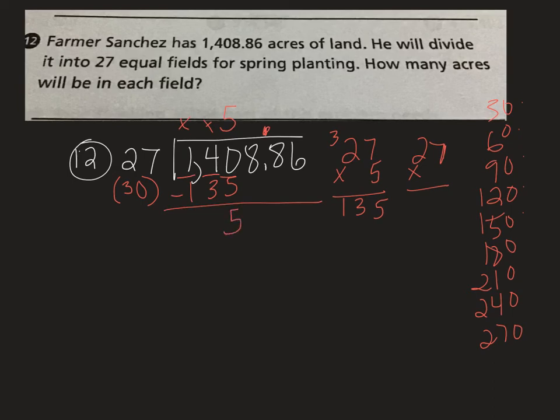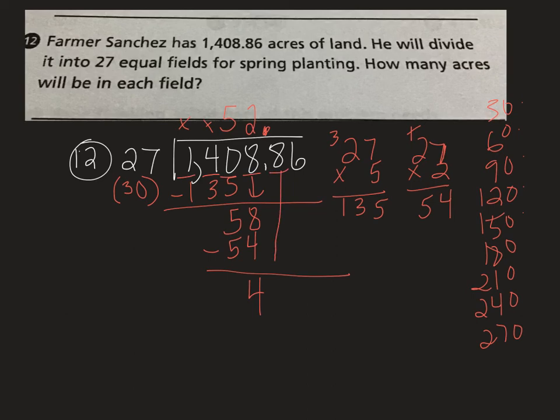Definitely no more groups of 27 there, and that means it's time to bring down that next digit. How many groups of 58 can I get out of 27? Well, I want to say maybe 2, but let's see. 7, 14, carry the 1. 2 times 2 is 4, plus 1 is 5. Yep, it looks like 2. And 2 groups means I can take 54 out of that 58. And that leaves me with 4.